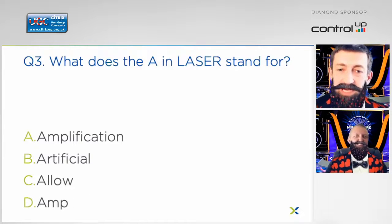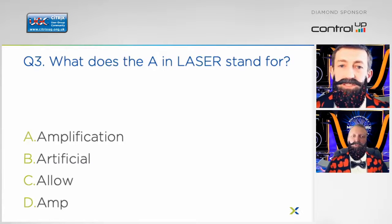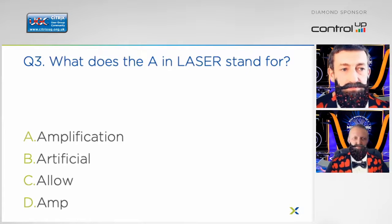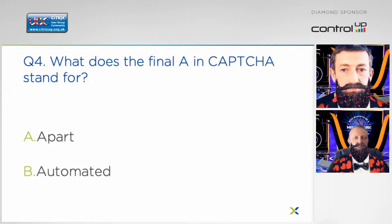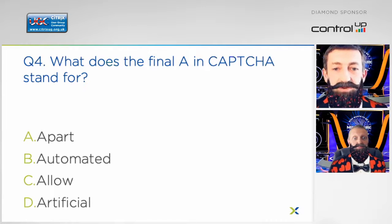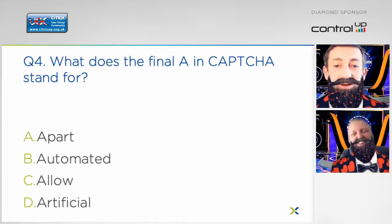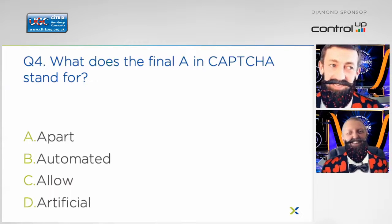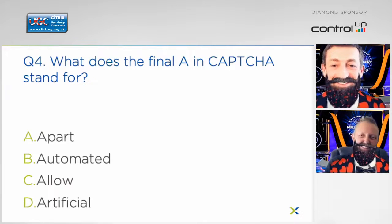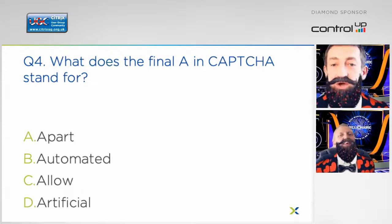Now, I've got to admit, I had to look this up. So I couldn't remember this, but it is one of those 4 choices somewhere. Did you mean to say you checked that all of these answers were correct? I don't have the answers. All I could check was that one of the answers on the list was correct, the answer I found. Okay, so hopefully on the platform the answer is correct. If it isn't, obviously the community chat is going to explode.